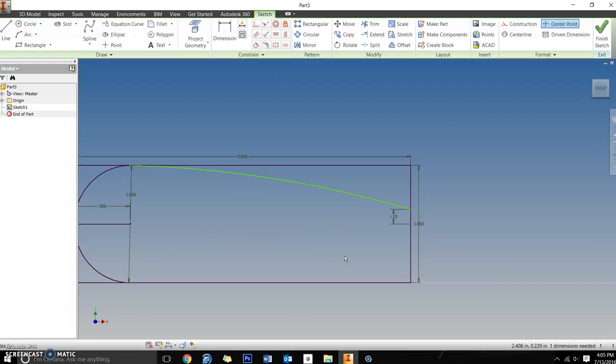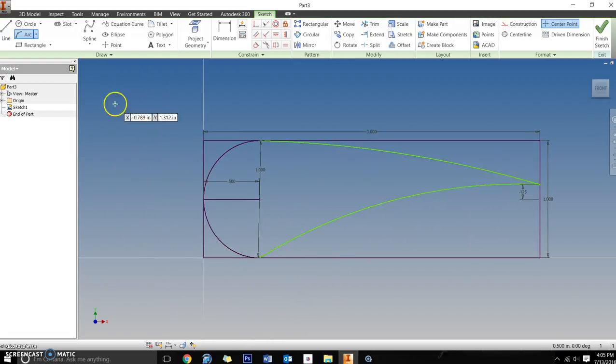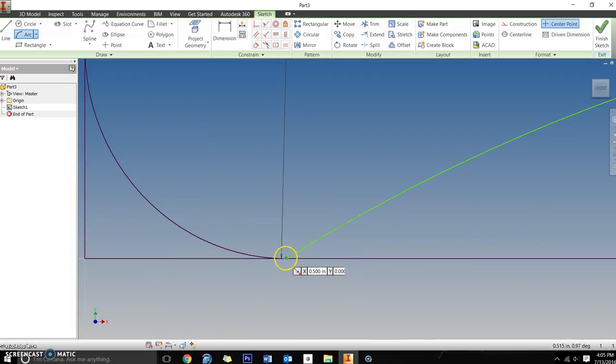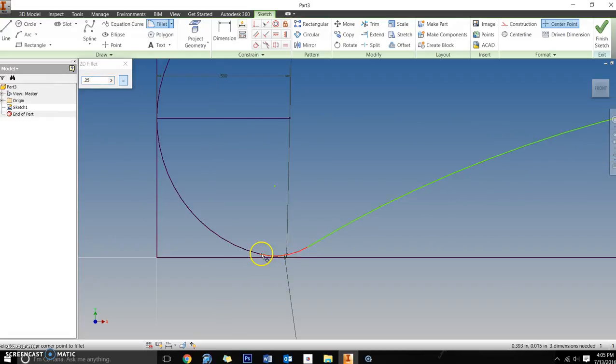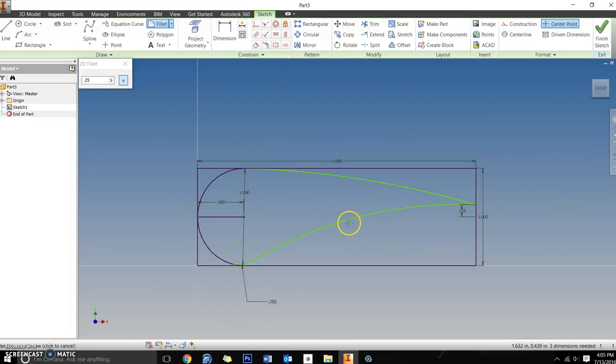All right, I'm just going to keep the arc, make everything smooth and consistent. So I'll curve that up. Then what I'm going to do is, I don't like these sharp edges down here, so I'm going to round those off. So I'm going to use my fillet tool for that. I'm going to round those off. Let's see if we can do that at 0.25, so 1/4 of an inch. So just to smooth that out a little bit.